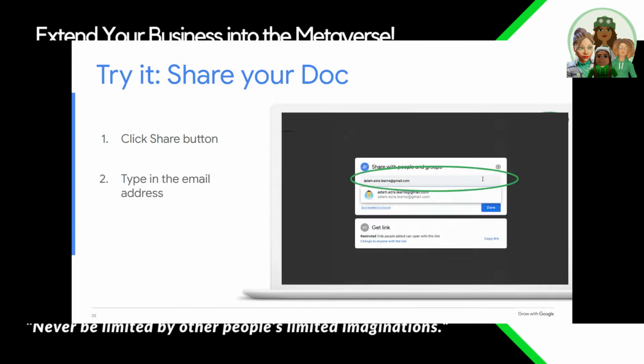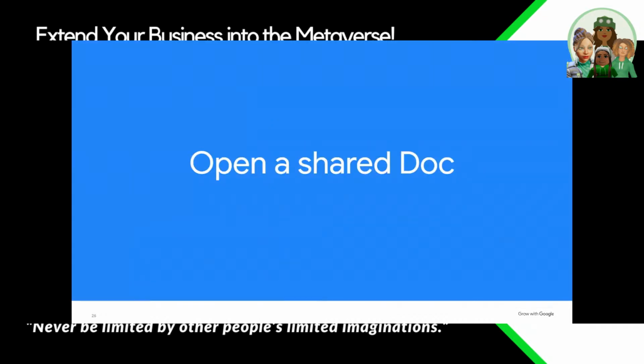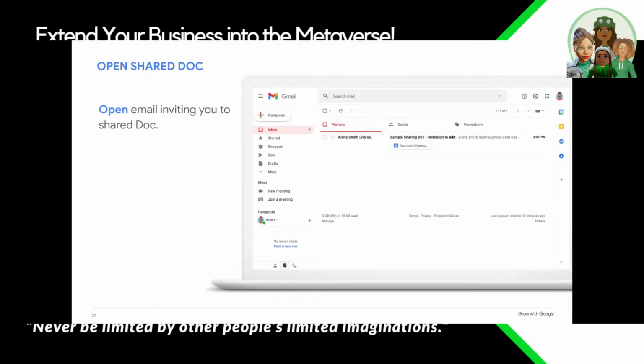First, you're going to click the share button, and then you're going to type in someone's name, or Google will suggest somebody. You can give them editor access to this document that we're creating today, just so you can see what it looks like. And then you're going to send it off once you're all done. And now you've been able to share your presentation with someone else. All right. So that's cool. That email gets sent out right away.